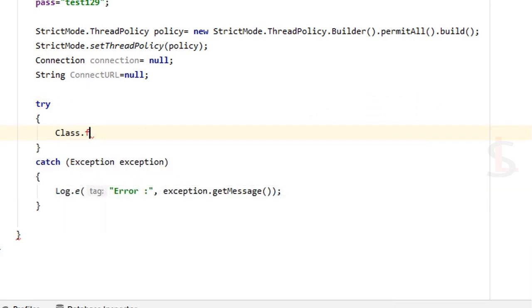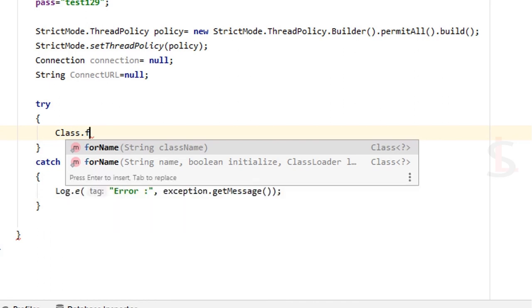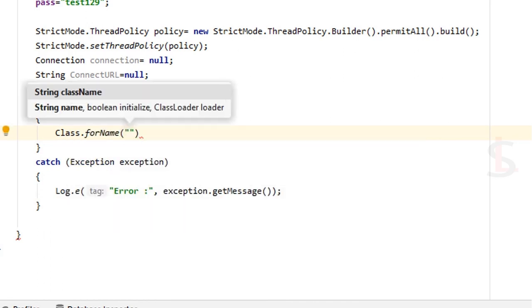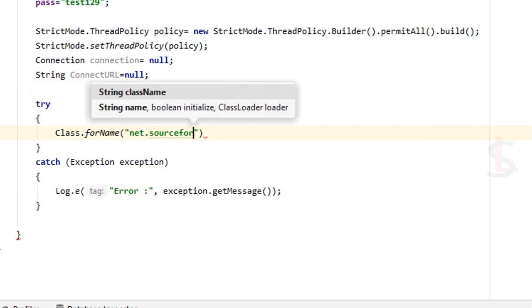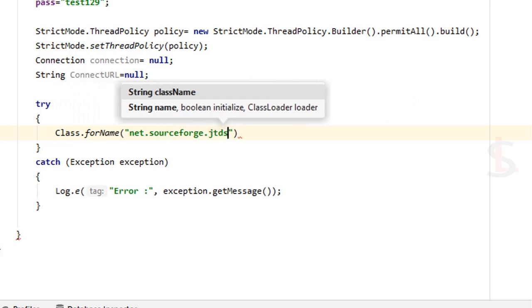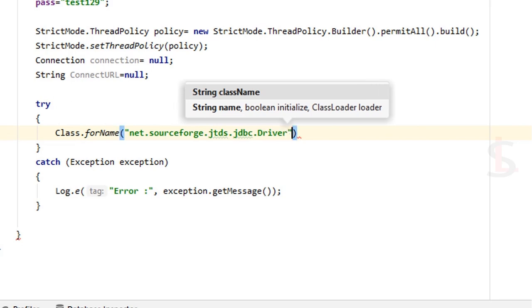Now Class.forName, and it is net.sourceforge.jtds.jdbc.Driver.